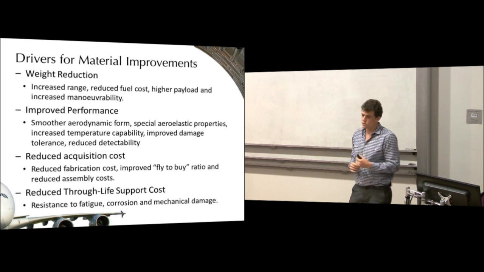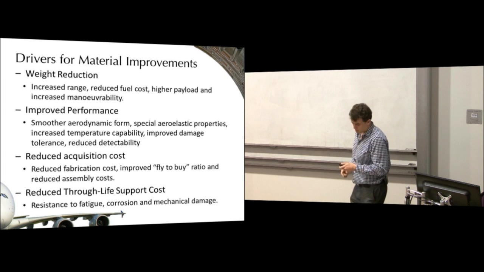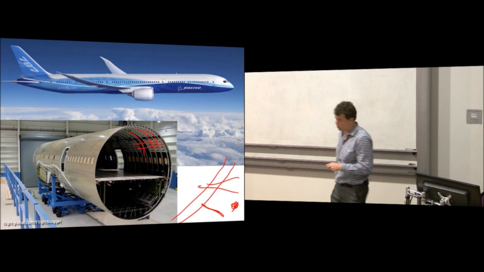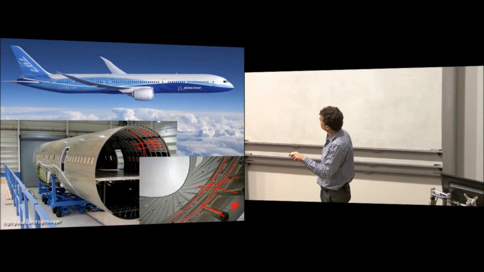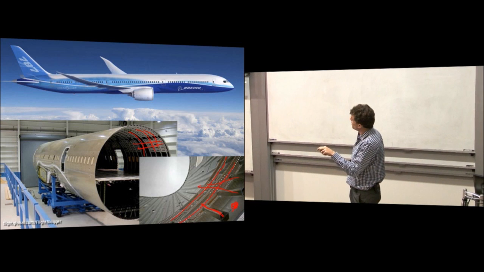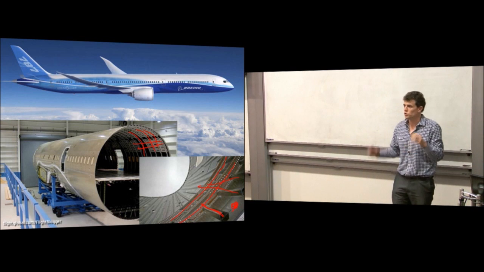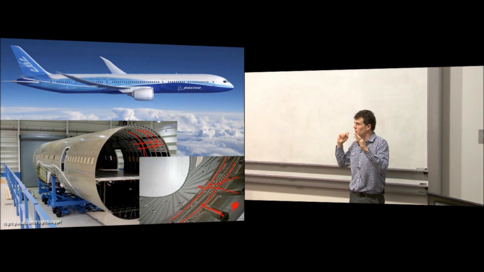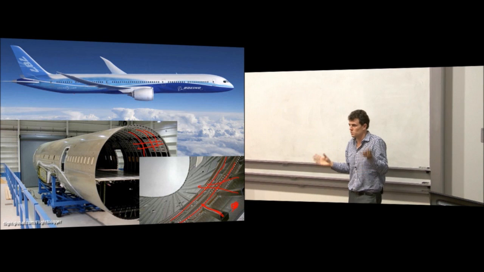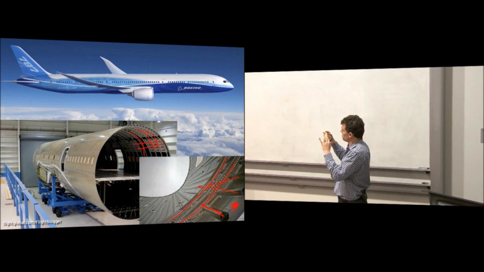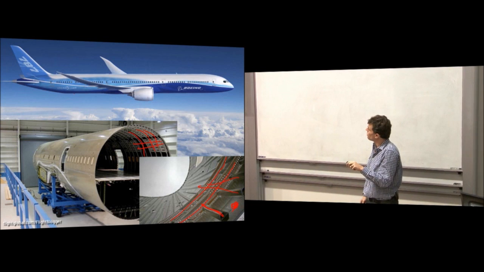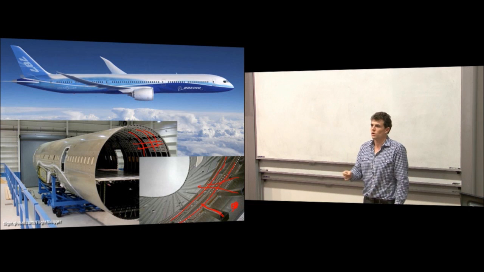Reduced acquisition costs. So when I said a couple of slides ago that this whole piece of the aircraft is made in one part, this is one manufacturing operation for the majority of the fuselage barrel. So even though the raw materials are more expensive, if the numbers are right, if you balance your production correctly, you can save a lot of money because you're not having to go along with an alloy stringer. You've got to put a fastener every inch or so.